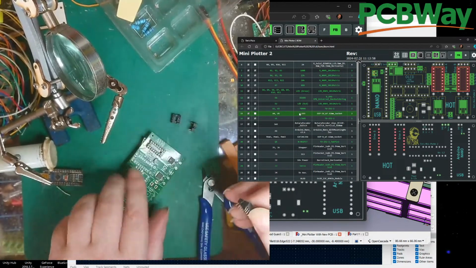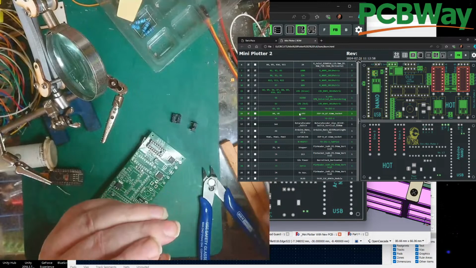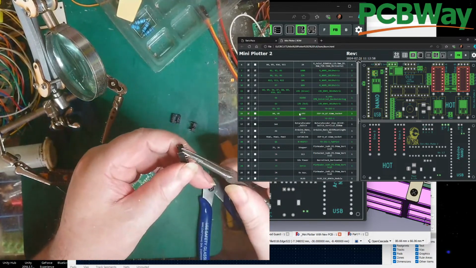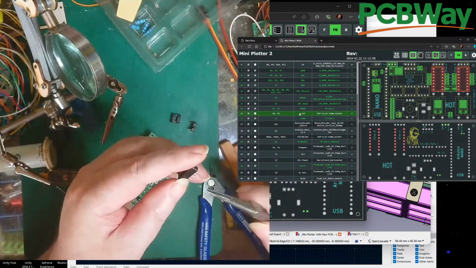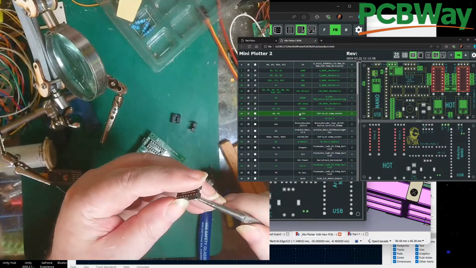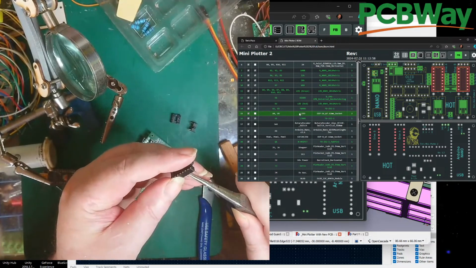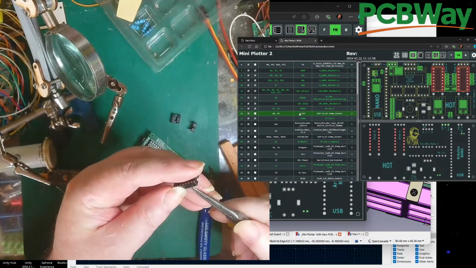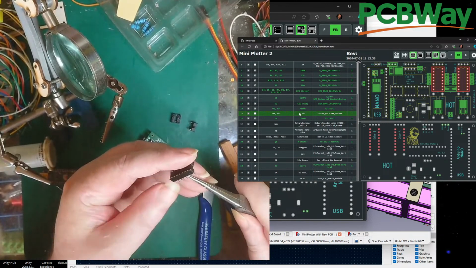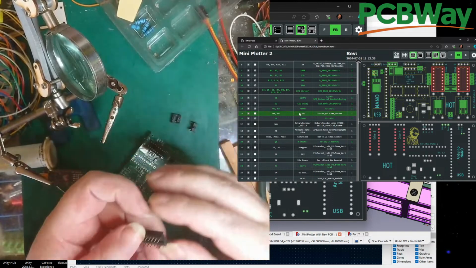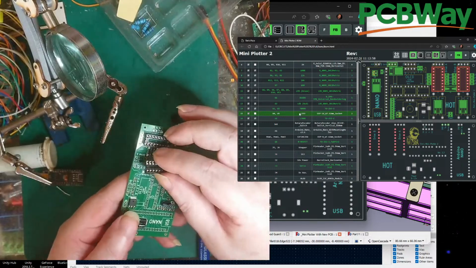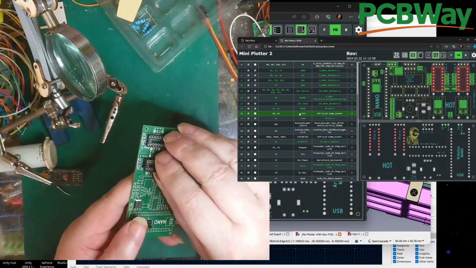No, use pliers. These are just cheap steel ones. Find out if they work. They work. That's it. So let's stick that in.